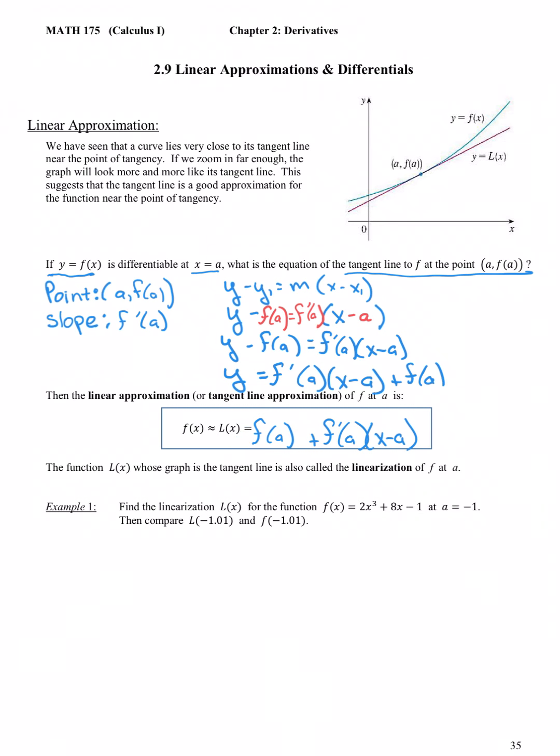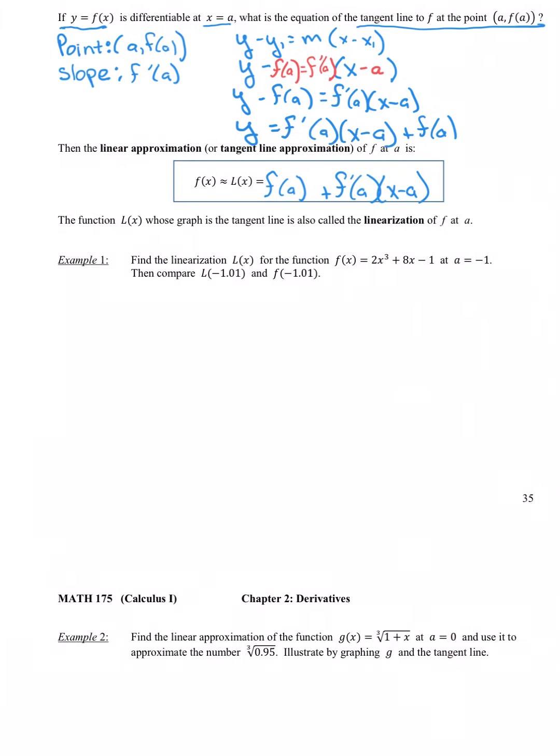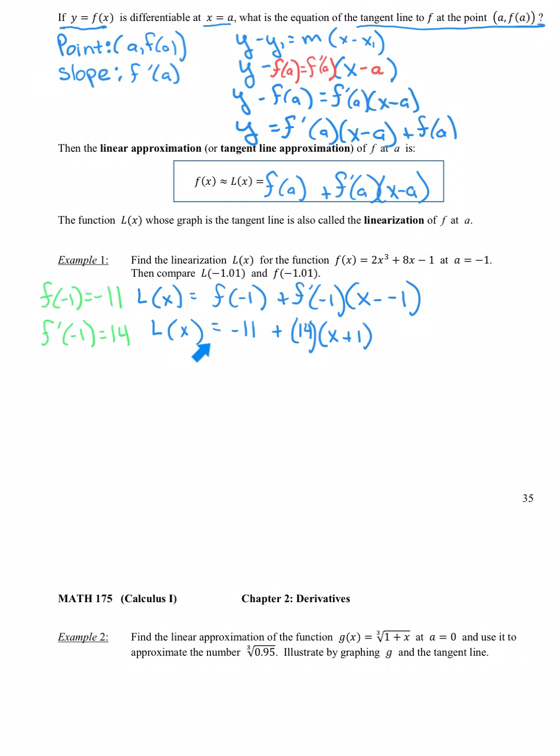Let's go ahead and do an example. Please take a look at example 1. They want us to find the linearization of this function at a is -1. So let's go ahead and plug this into this function here. All I did was plug my a value into this function. Did I not? Now let me point out, the way I got this next step was just over in my notes. I figured out, okay, what's the f of -1?